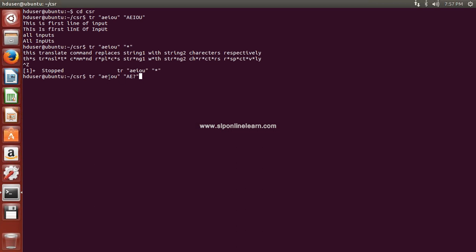Okay, the same thing happens here. Whenever there is a small a, that will be replaced with capital A. Whenever there is small e, that will be replaced with capital E. Whenever I is there, that will be replaced with question mark, and the rest of all characters will be replaced with the last character which is present. In the previous case only one was present, so if any character is present in the input, that will be replaced with asterisk. But here two characters are there. Let me execute this one by inputting some data.